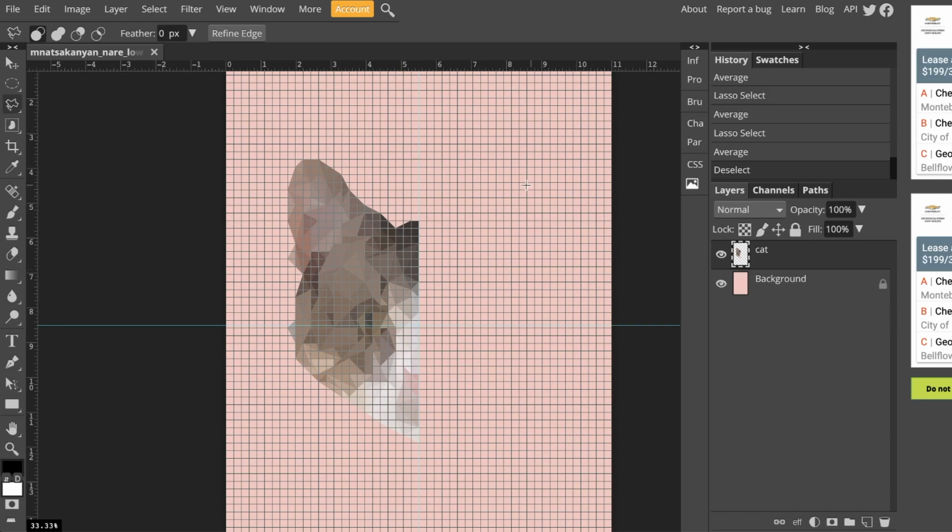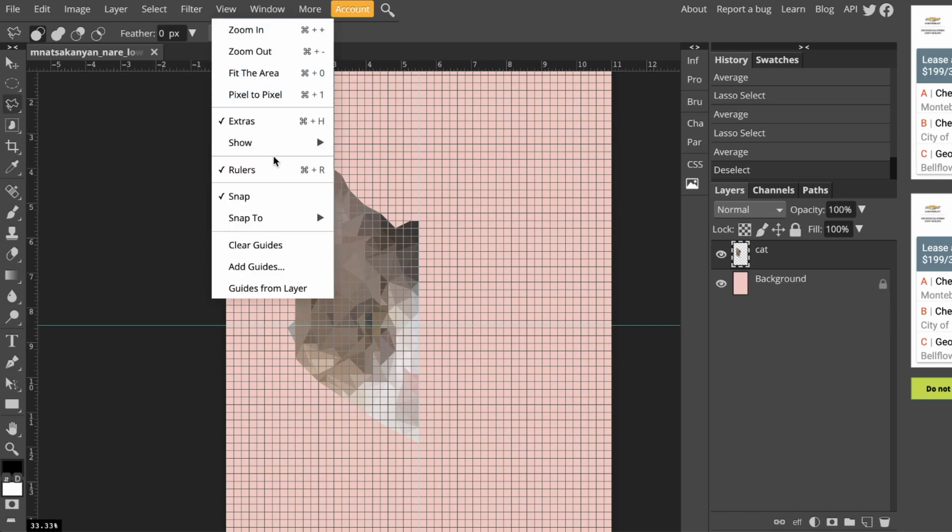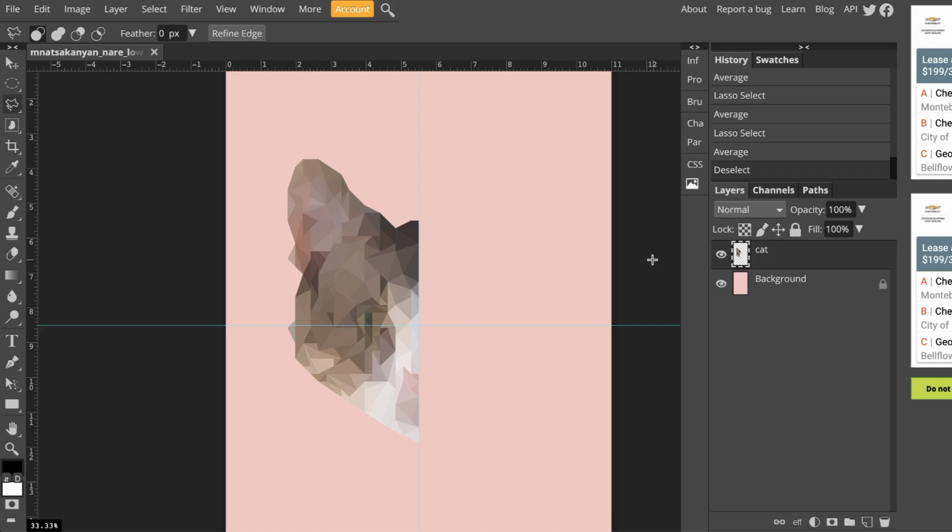But the first thing that we want to do, just to get a nice little reveal of what our polygons look like, is turn off this grid. So what we're going to do is go to View, Show, and then click on Grid just to hide it temporarily. If we ever need to bring it back, we can always just go back to View and Grid to bring it back, just in case you miss some polygons or whatever it may be. So this is what it looks like right now. I feel like it's a little bit low contrast, so I'm going to adjust that, but that'll come later.